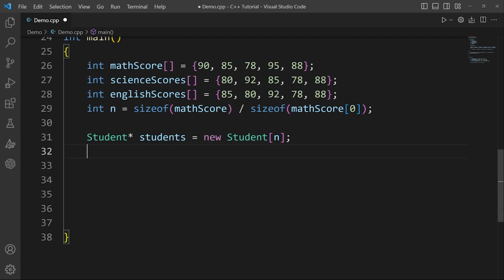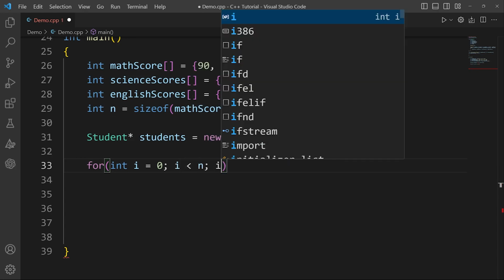Then what I can do is create a for loop here, for int i starting from 0, and i less than n, and i plus plus.